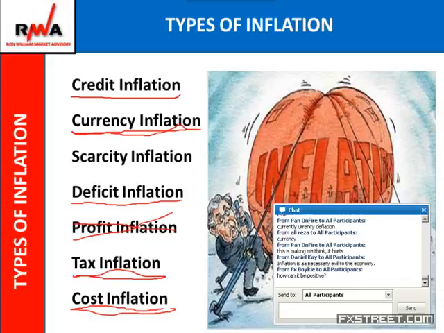Daniel K. is saying inflation is a necessary evil to the economy. How can it be positive? Well, it depends. If a country is going through an expansion cycle, I don't have any historical examples with me at the moment, then inflation can be a good thing. Of course, it needs to be steady inflation, not runaway or hyperinflation. But a healthy amount or a steady amount of inflation can be good for a growing economy.